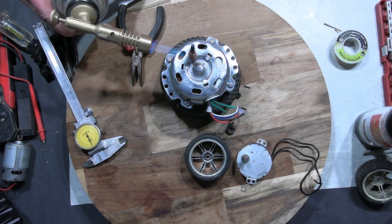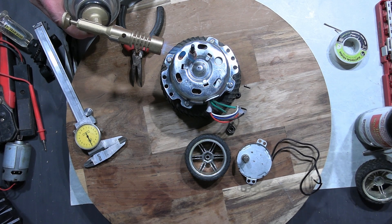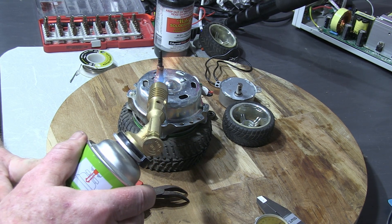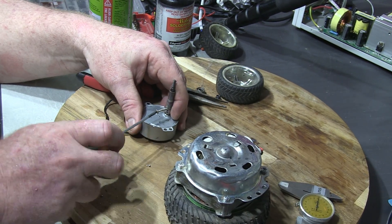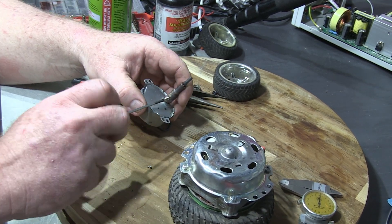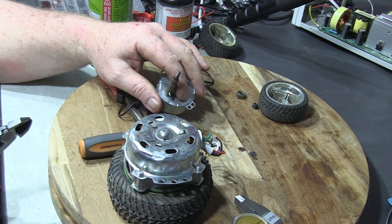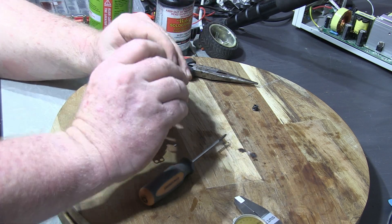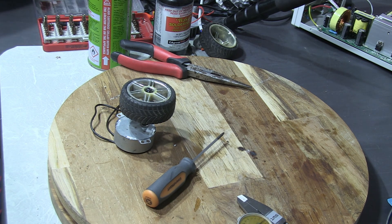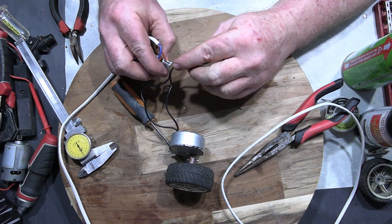As long as the solder will stick to this high carbon steel it should be good — I know it'll certainly stick to the brass. Well, this seems solid enough, though considering the day I'm having I might reserve judgement a little bit longer. For the motor side I'm just going to force a little bolt in there, bend it and cut it off — a poor man's split pin. That's good enough for me. Then I just need to attach the wheel to the top side using the mini nut onto the rim, which is why I decided to use an RC car rim and axle.